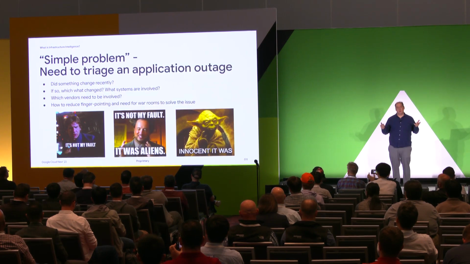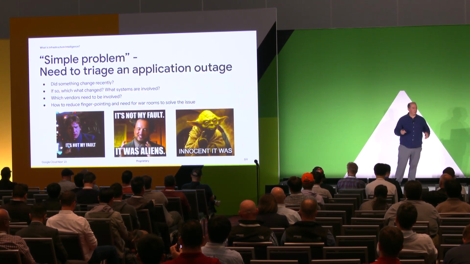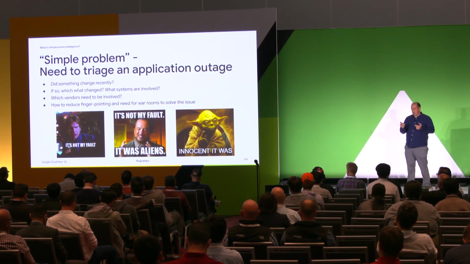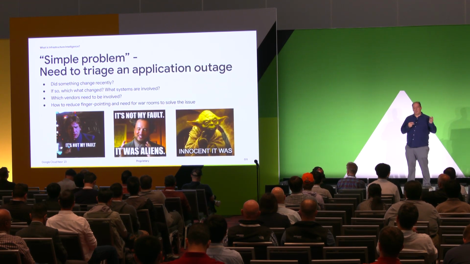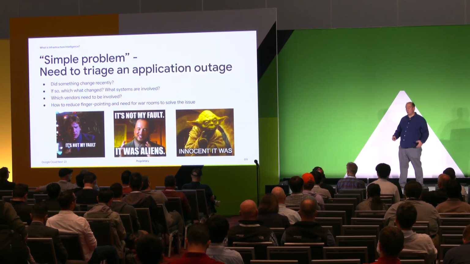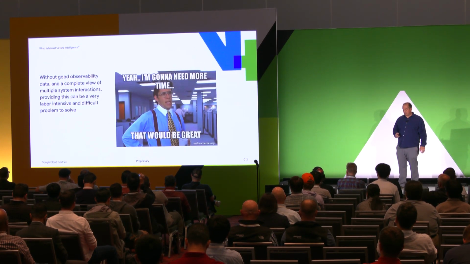Same problem that Sharon mentioned, right? They had a simple problem, quote unquote, right? How do we triage an application outage? Who's to blame? It always comes down to those kind of silly things. Like, is it because of a network outage? Did a database change that affected a bunch of other systems? Do we need to bring in Google, Oracle, all these different partners, right? Having all these war room sessions, right? It's a very, very difficult problem to try to solve.